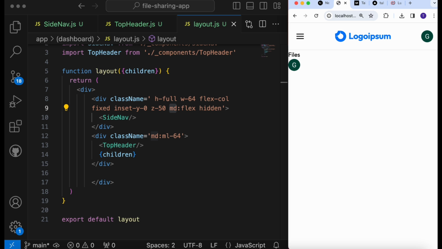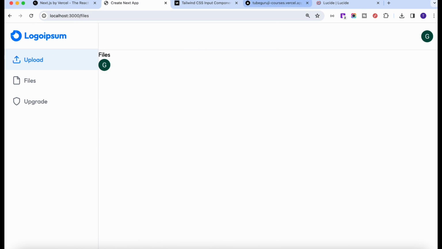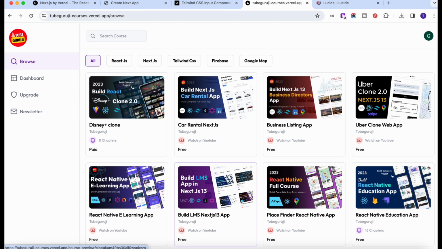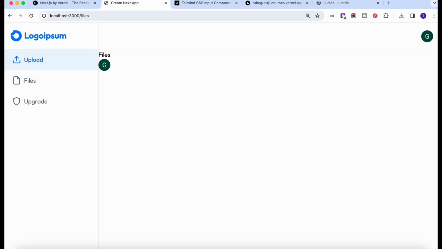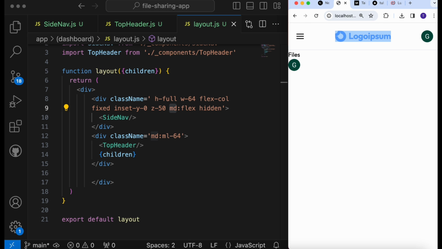So when the user clicks on this particular icon, right, we need to open the side navigation bar. Okay, if you face any issue, you can obviously watch this particular course video. But I also included that logic in the source code as well, and it's very easy. You just need to add the onClick method here, and then you have to trigger the side navigation bar inside this layout file. Okay, because you already have the top header here. So try it out, and if you face any issue, just access the source code, or you can comment in the comment section.